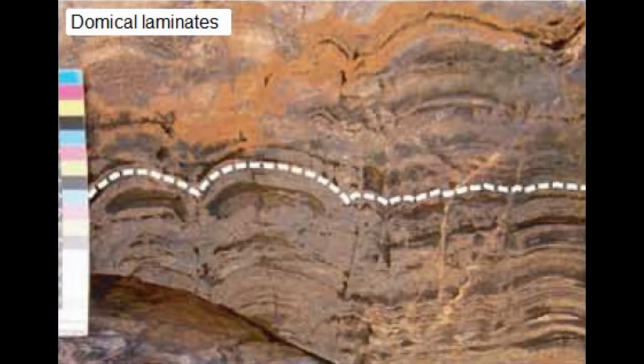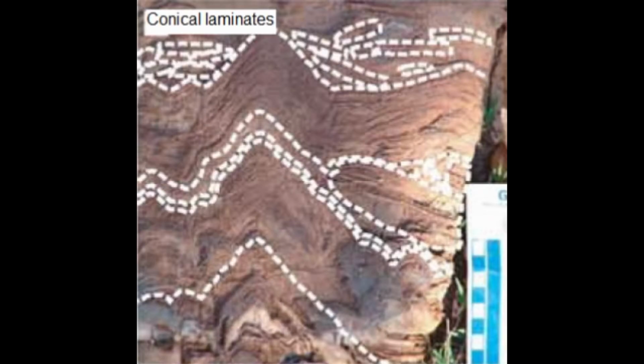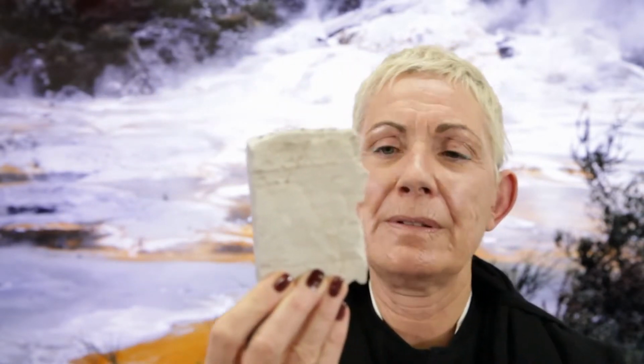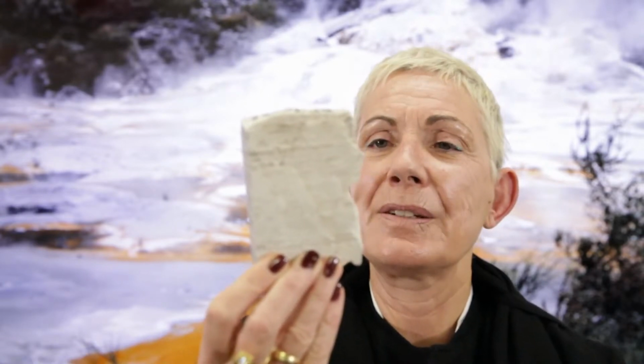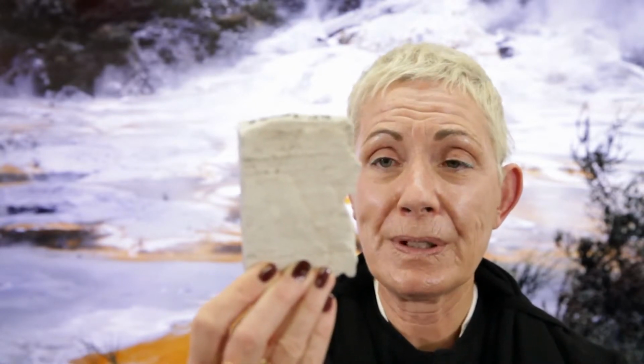Stromatolites appear in the field as very thin laminae, a few millimeters thin. And you have packages of these laminae, and they could be flat, or they could have a dome shape, or they could have a cone shape. So you look for these laminated features. So here I have actually a stromatolite. This is a typical stromatolite. So you see laminae, and the laminae are pretty regular, and this is a rock, and the appearance is a layered rock.